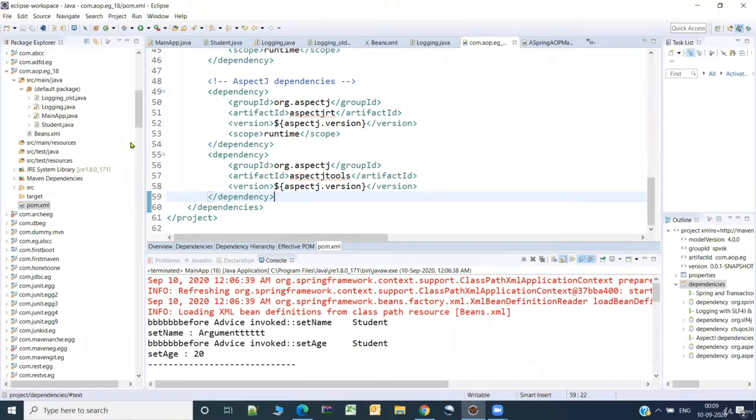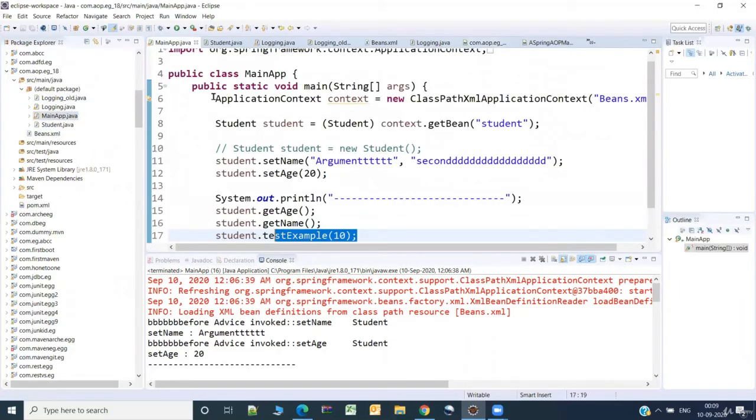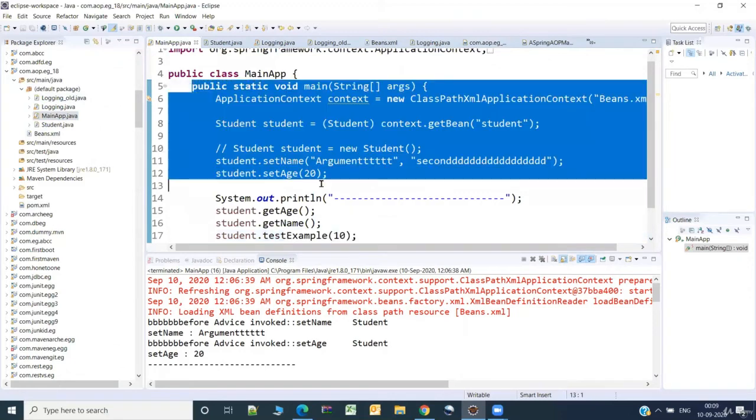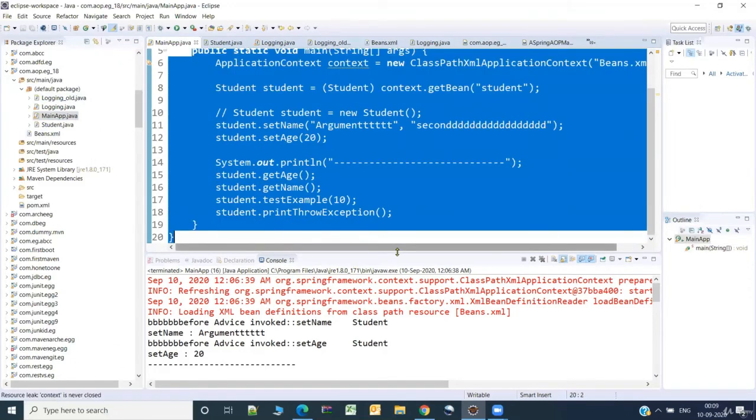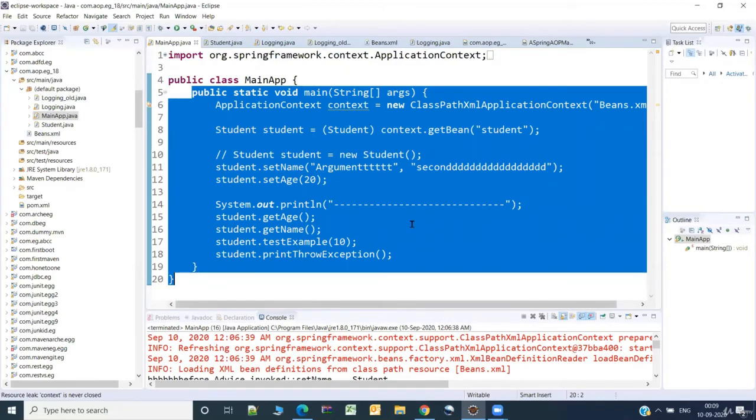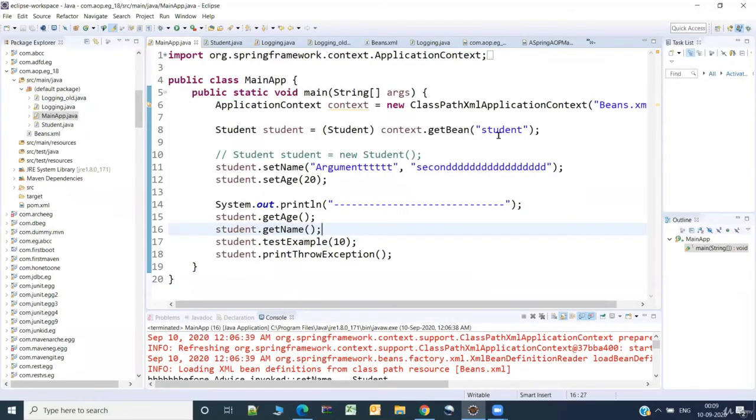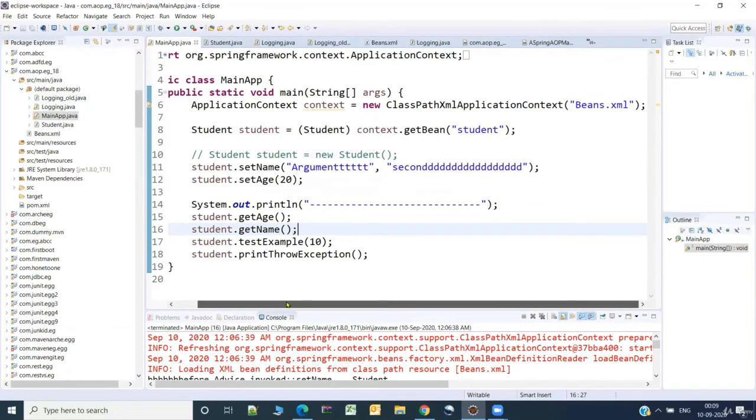Now let's explore the source code of this application. So this is the main driver of this application. It's a console based application, wherein I'm trying to read all the bean related information from the beans.xml, and here I am requesting a bean with the name student, that is the bean ID.